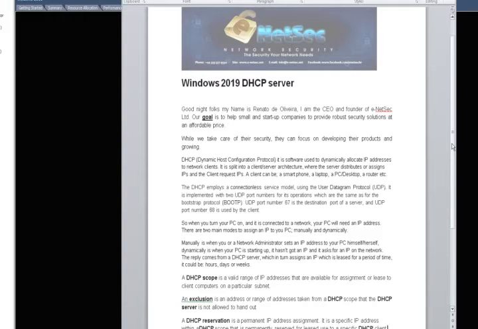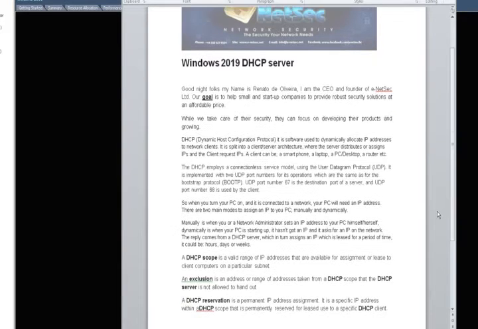And dynamically is when you turn your computer on, your PC shouts on the network, asking who's the DHCP server, and the DHCP server replies, and then it asks for an IP address, and the DHCP server assigns a free IP address to it, right? And this IP address is assigned as a lease, and it lasts a period of time. It could be hours, days, or weeks, right?